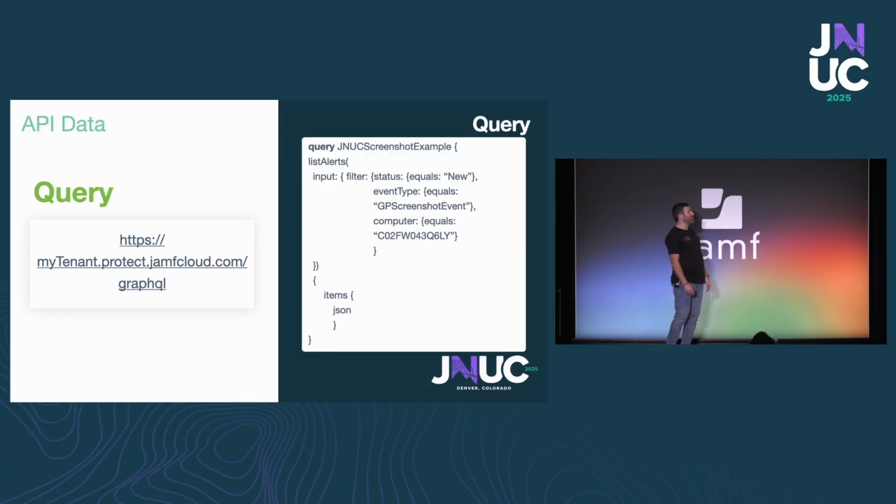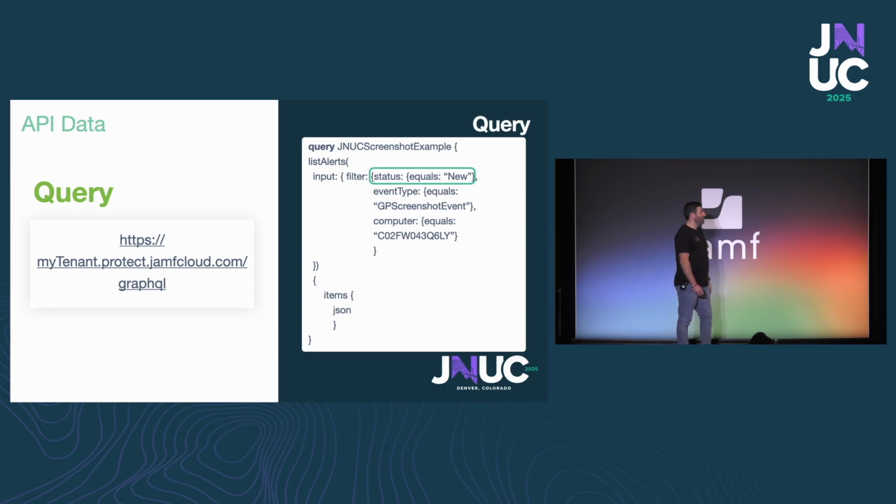Now, the reason why I was interested in those is, unlike before where we just had the list alerts, I'd have got back every single alert in my environment. That's a little bit crazy for what we're trying to do right now. I don't know how many we'd pull down. It's not going to apply to exactly what I'm trying to do. So let's be a bit more specific, right? So when I'm doing my query, I can give it a filter and I can say, look, only give me new alerts. If it's been moved to in progress, someone's working on it, or it's been resolved already, I don't care about it.